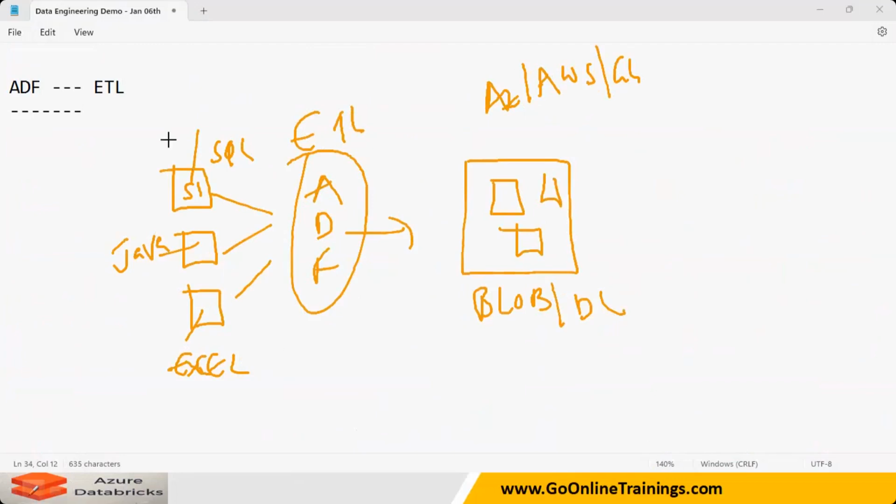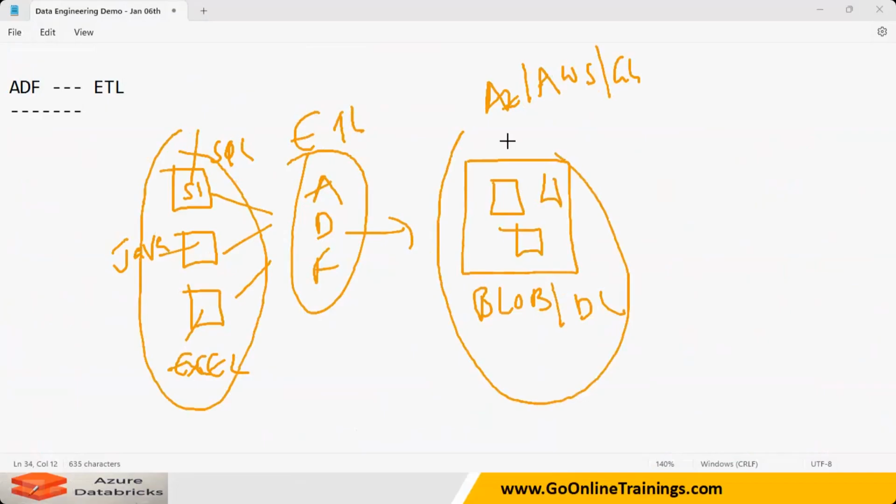As it is a dump, you take the data as it is, and you keep the data in Azure, AWS, or Google Cloud within that blob or the data lake. You have the data as it is. If 10,000 rows are available, you will have 10,000 rows here. But it is not ready-to-use data. It is not cleaned data. It is a very big amount of data.